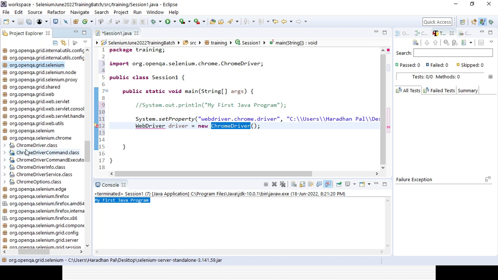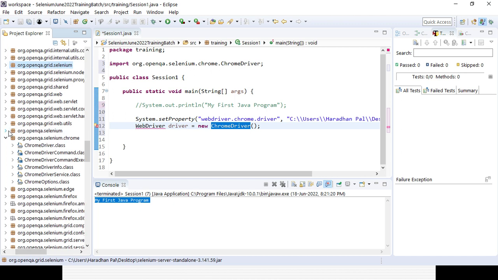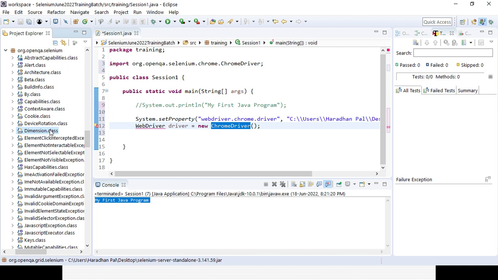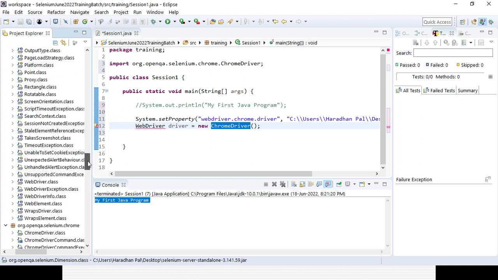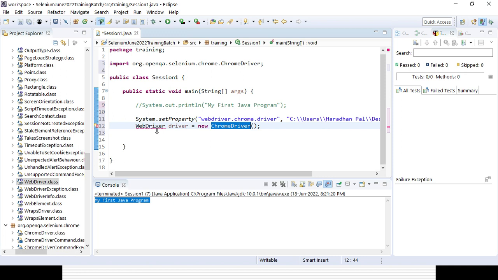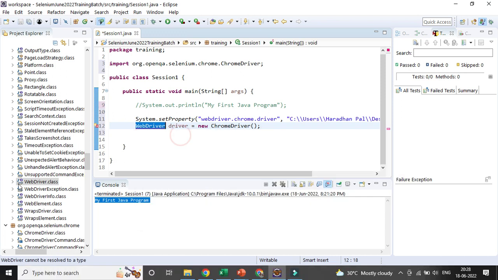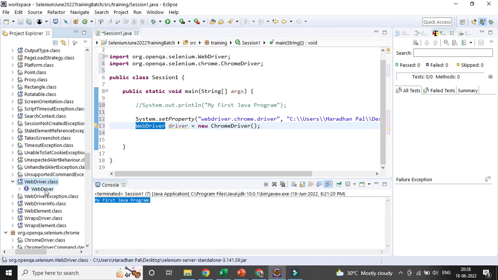It is org.openqa.selenium. So you can find WebDriver here. Similarly I can import ChromeDriver from org.openqa.selenium.